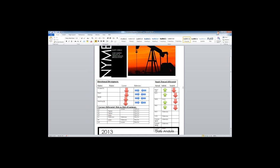Right now we're experiencing a pullback below yesterday's low, and we're going to sit tight and watch what happens around this 103.50 level. Alrighty, so if you look at the RBOB with me here, we're looking at SEP contracts. RBOB's below $3. Heating oil is just sitting at that 301 level right now as we're holding steady. Volatility is firm in the pit across the board. Again, the pit's not open yet, but volatility is firm.